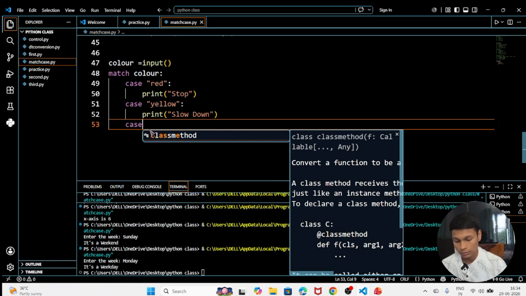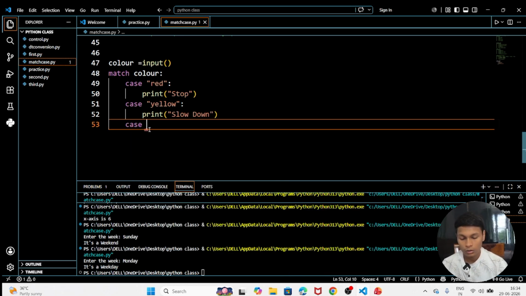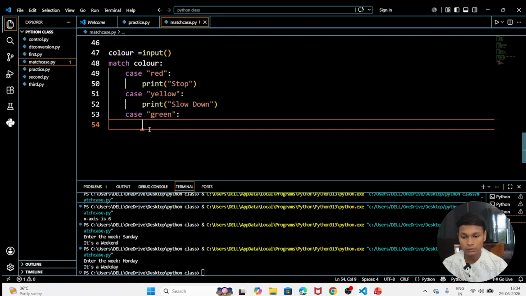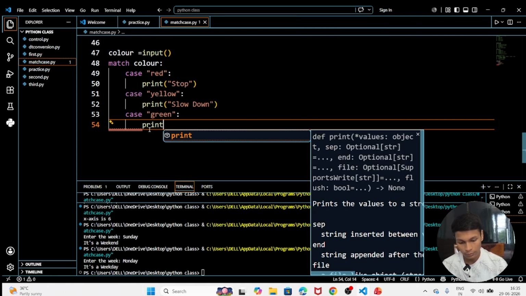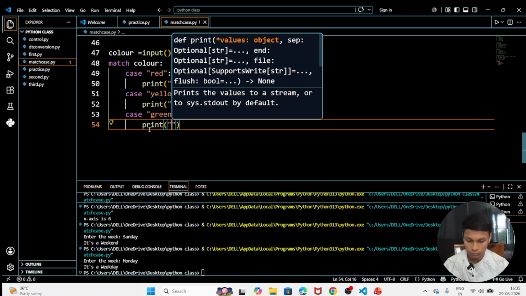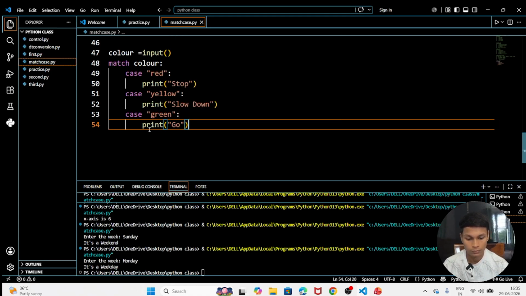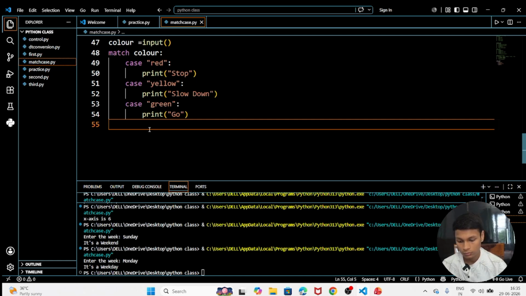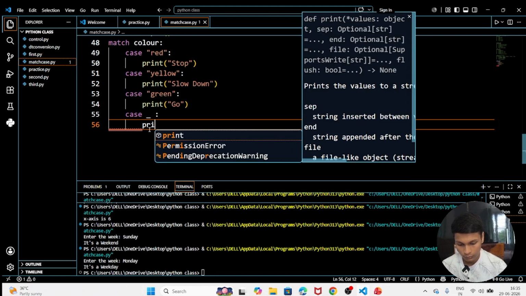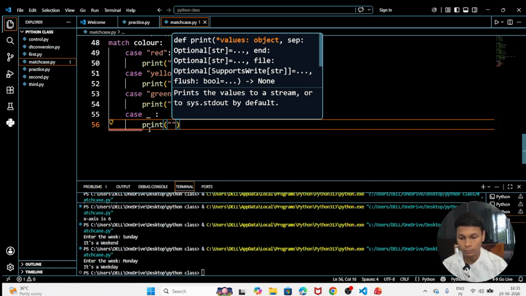Then in case 3, we are going to take green. If color is green, we are going to simply print go, means that you can go. If color is any other from these three, which is red, yellow, green, we are going to print invalid color.